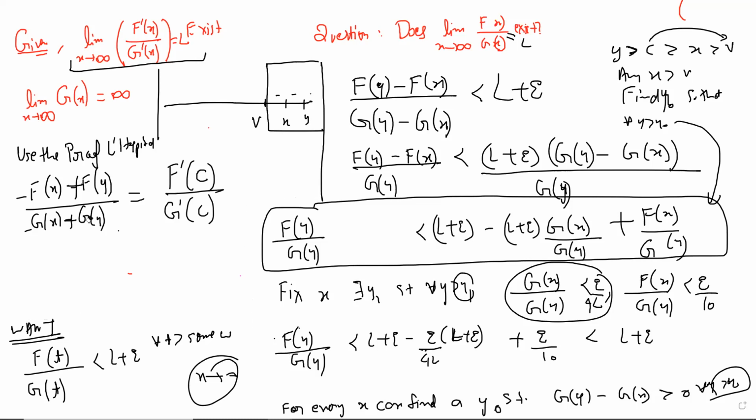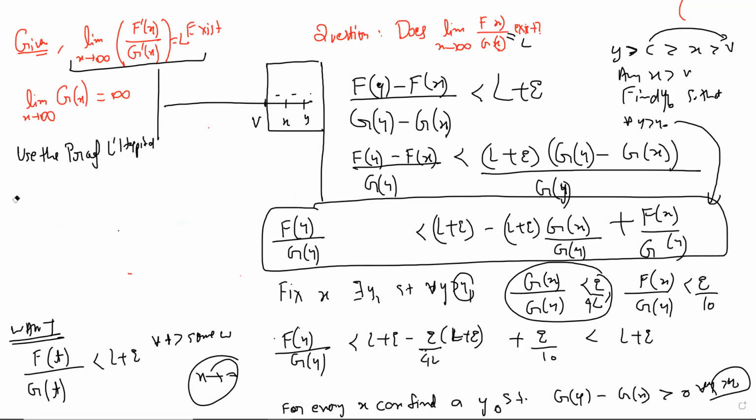A slightly alternative way, and I'm not erasing this, is to just quietly take limits and not worry too much, not be too rigorous. Taking limits is not non-rigorous by any means, but then what you get is the limit. In fact, that goes down to something like a squeeze in the end, because you will then end up showing that the limit as y tends to infinity of f(y) by g(y) is less than or equal to L plus epsilon, right? And this works for any epsilon, as Adish was saying, because for different epsilons you can get different C's and V's, but at the end you can show this. So this means it holds for all epsilon.